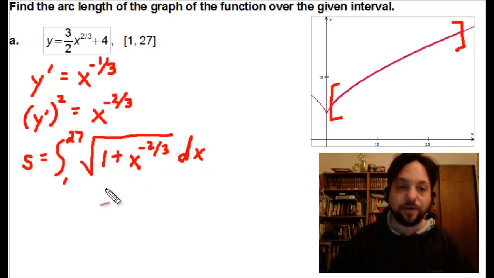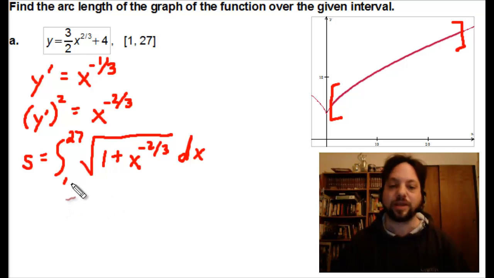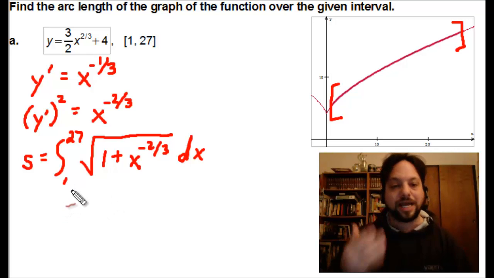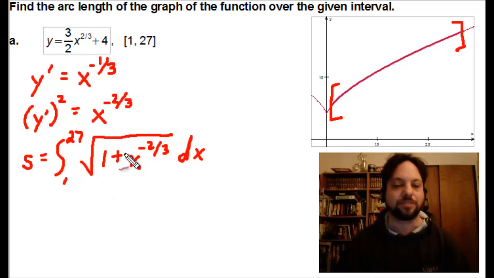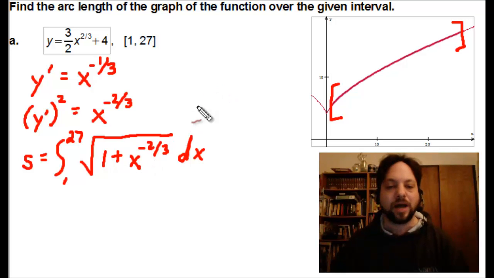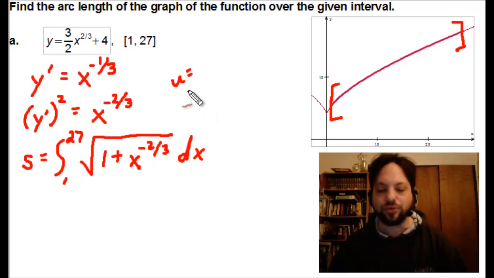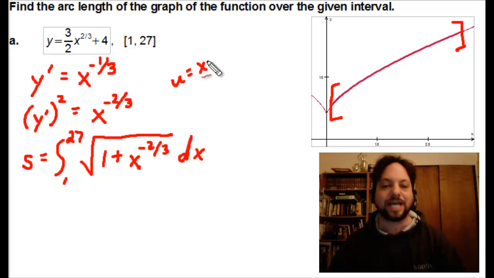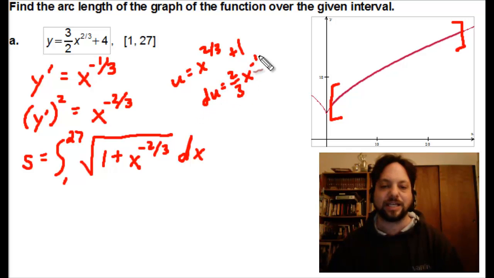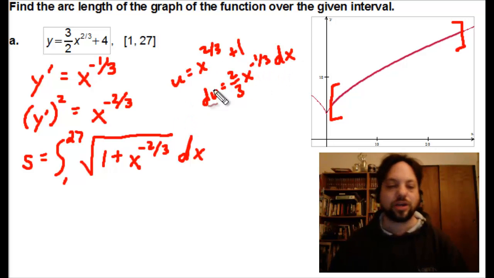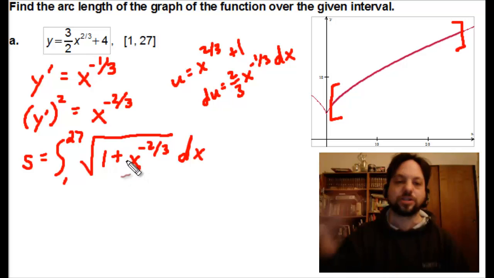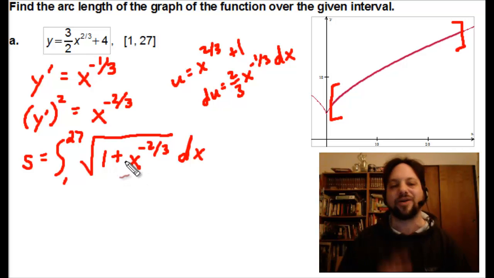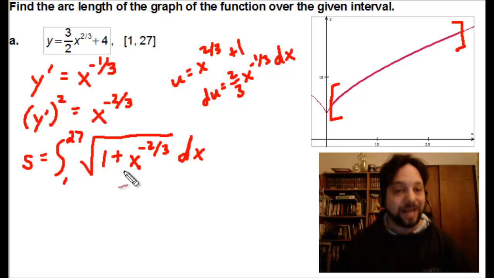Now, this could be a very fun integral for you to play around with. My advice to you is to factor out x to the negative 2/3. Divide both of these by that and pull it out of the integral. If you do that, you can then set up a u du substitution where u is x to the positive 2/3 plus 1, and then du would, of course, simply be 2/3 x to the negative 1/3 dx. So you can factor out x to the negative 2/3, do your u du substitution, work it all out. I'm not going to do it here. You should be very confident and very capable of doing that yourself by now.